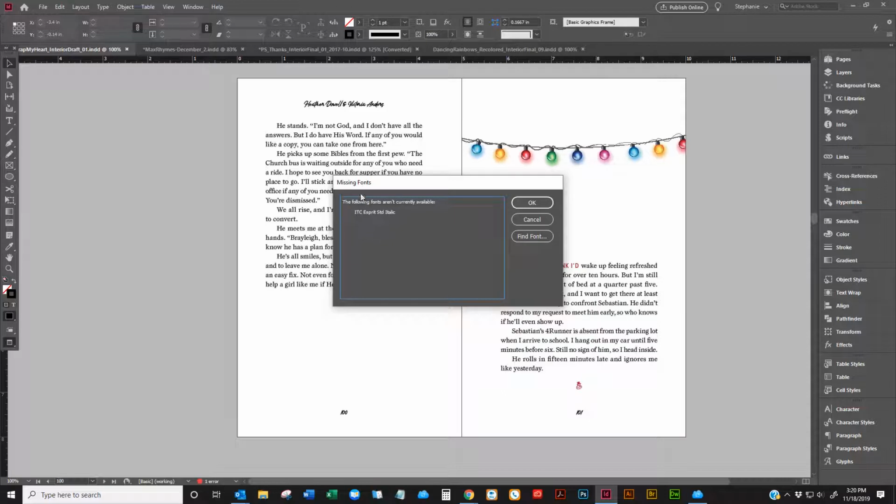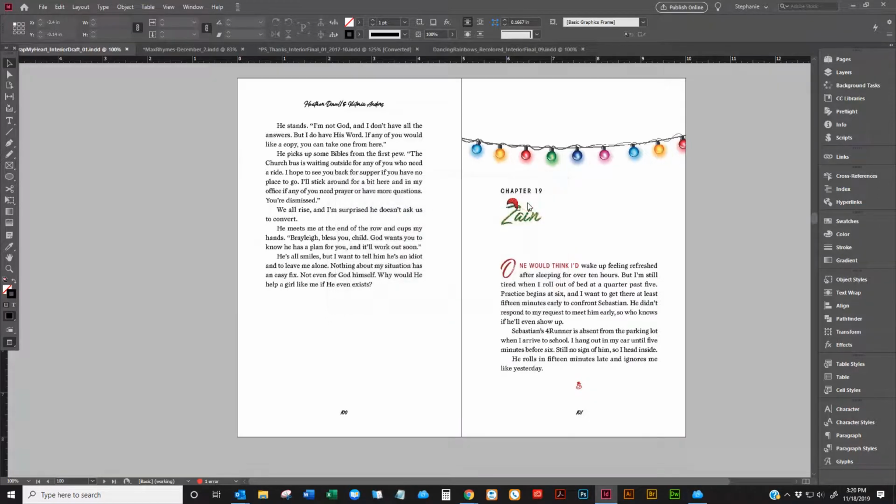Sometimes you may get some missing font errors, and you'll need to clear these out before you create the final PDF. So we'll do that in just a minute. I'll show you how to find those. So I'm going to click on OK. And it will take a little bit of time to generate the PDF. If you look up here on your file menu, you'll see it running.